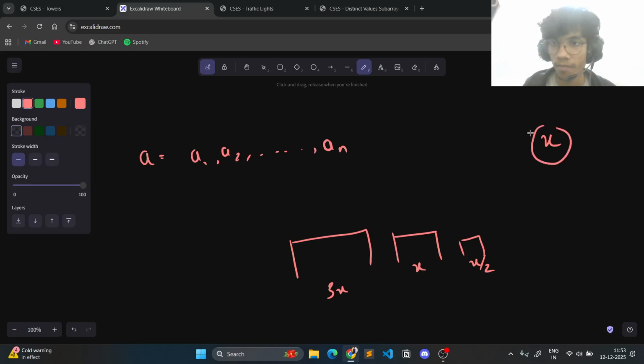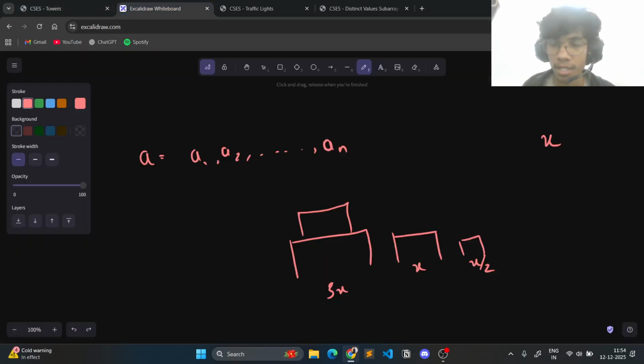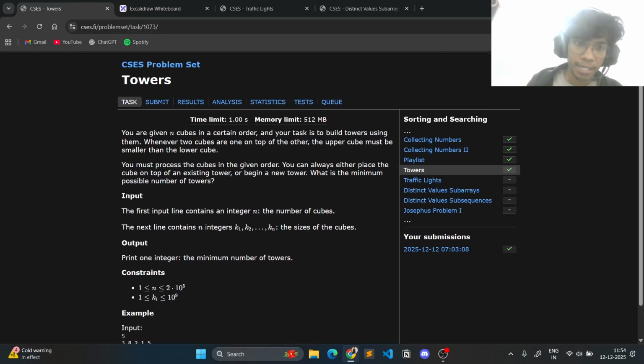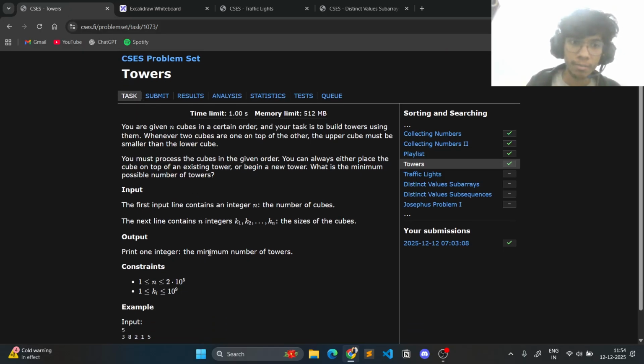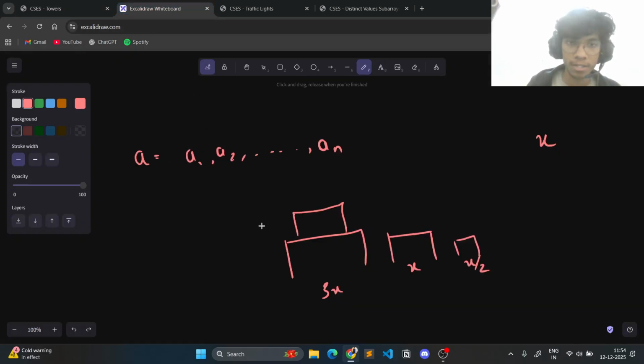So if it is my x, then this problem is saying that I can place this tower with height x only above the 3x one, because x is not greater than x and x by 2 is also not greater than x. We can only place a tower on one which is strictly greater than the current tower's height, right? And now we need to print the minimum number of towers which are required to process all the towers, right?